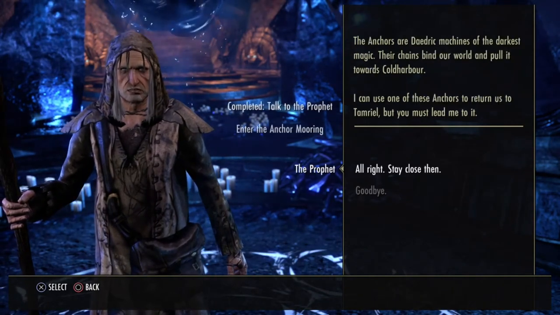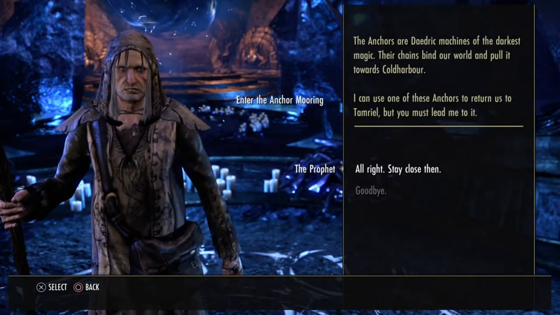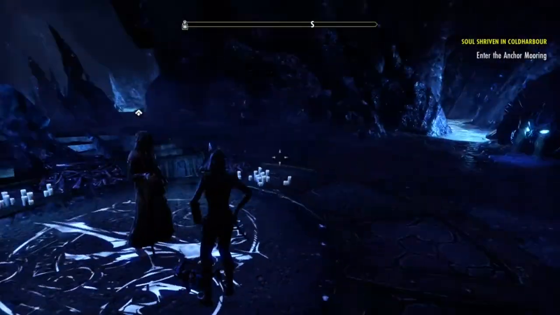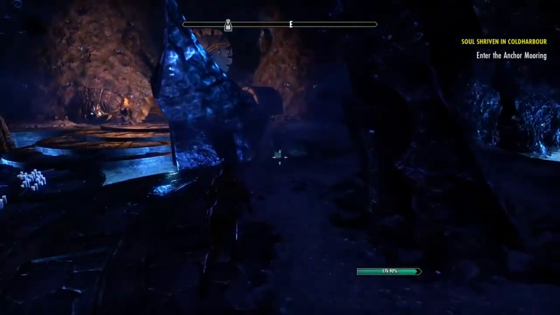Quickly now. The anchors are Daedric machines of the darkest magic. Their chains bind our world and pull it towards Coldharbour. I can use one of these anchors to return. Up the stairs, quickly. We must get to the anchor mooring.